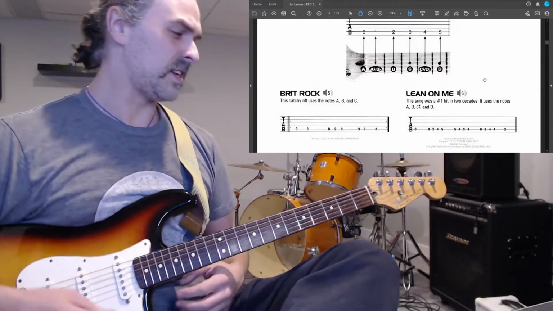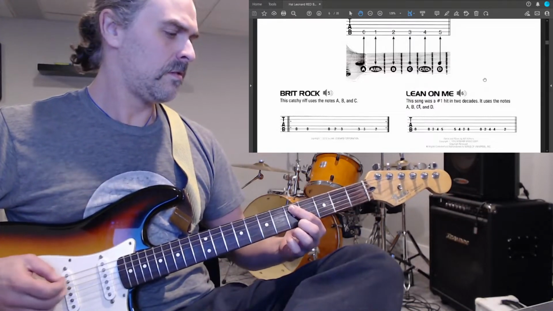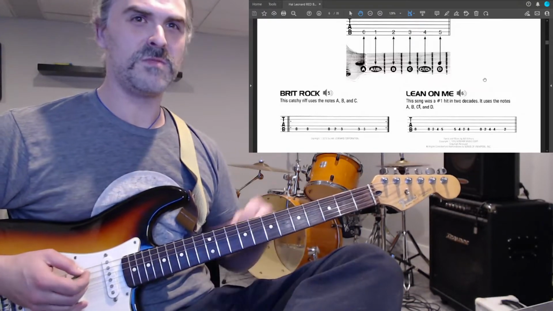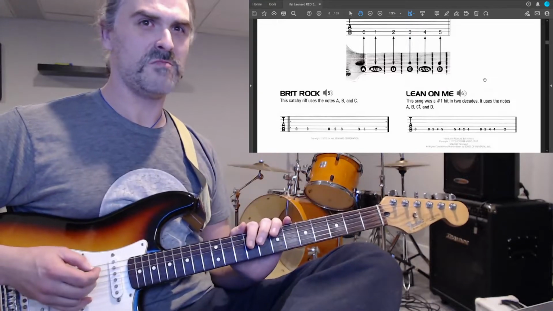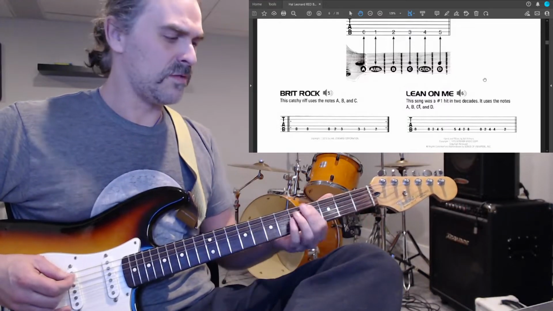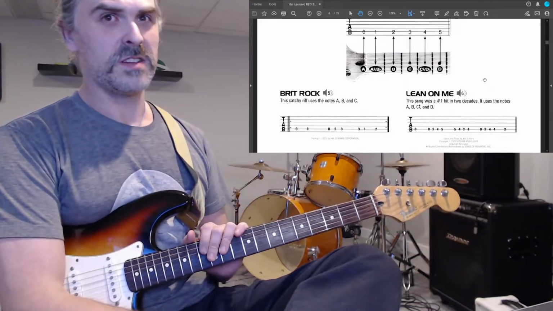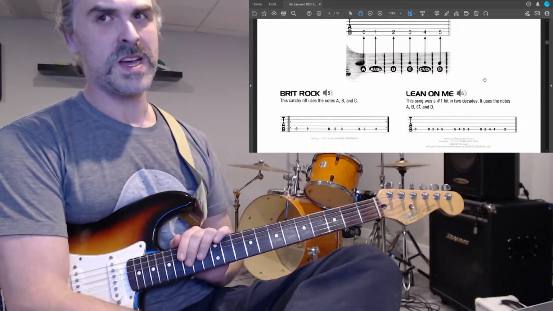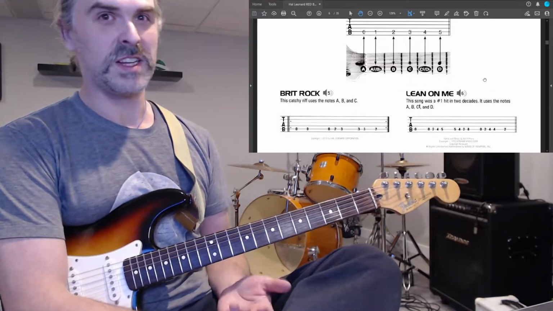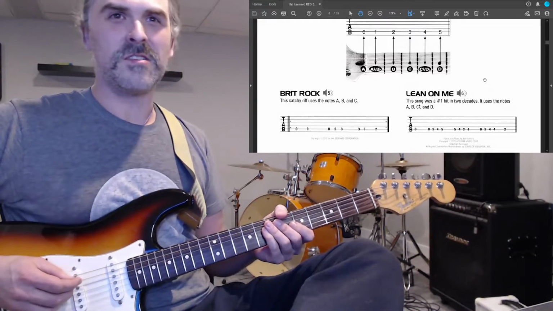The real recording actually begins on a B note. We could achieve that just by moving everything from this example in the book up by 2 frets. Move the 0 up to the 2, move the 2 up to the 4, move the 3 up to the 5. Anything you can play on one string on the guitar, you can just move everything by the same amount and the melody will work at your new location. This is very broadly known as changing key, but we'll worry about that far in the future. For now, we just have a sound-alike version of Brit rock.